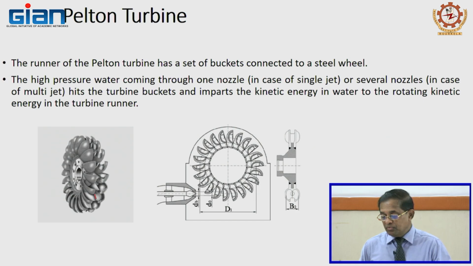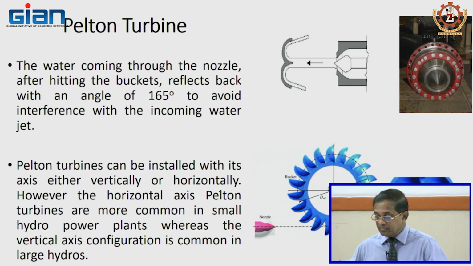There have been efforts to make these buckets separately and then either bolt or weld them to the rim. But that has not been very successful, because when the water hits the bucket, the full stress goes to the stem, and the next moment it is released. Therefore, the bucket stem undergoes a lot of stress and release. That causes failures. We will come to it again when we see some more details here.